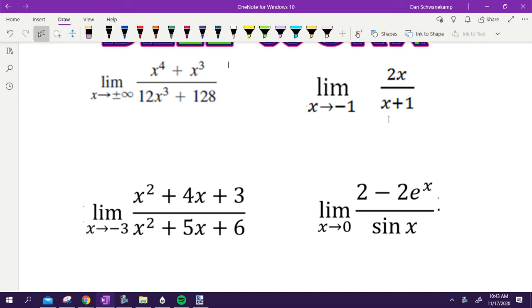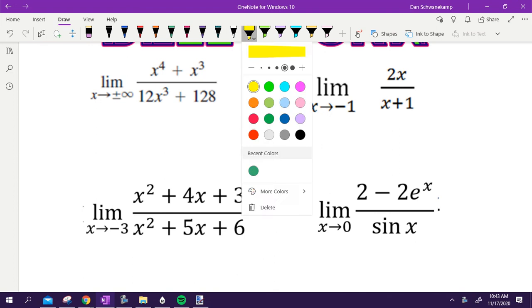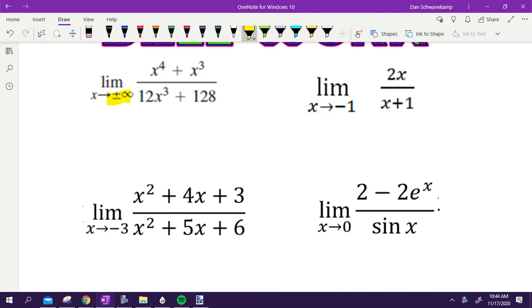Okay. Don't forget, limits were easy. The main concept with limits was that I take whatever I have and I plug it in. When in doubt, just plug in, do direct substitution. So on a question like this, I'm going to plug in infinity on top and on bottom. Where is it bigger if I plug in infinity, on top or on bottom? On top is bigger, because on top I'm doing infinity to the fourth power.